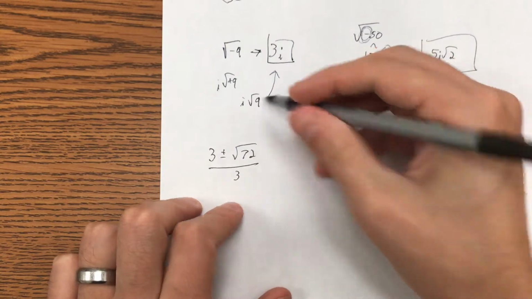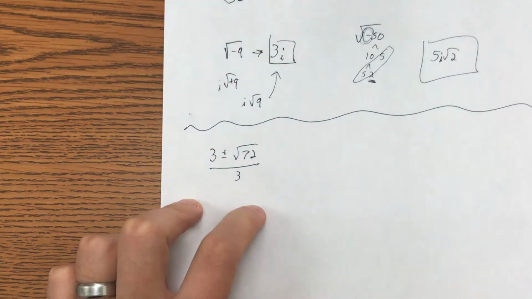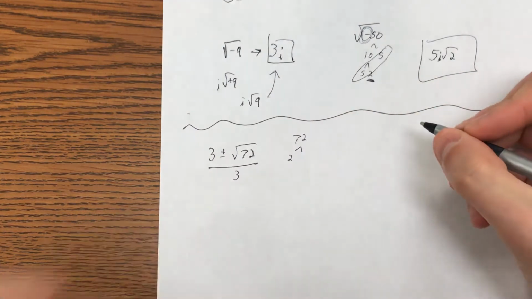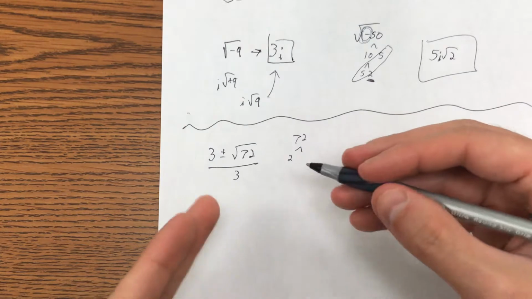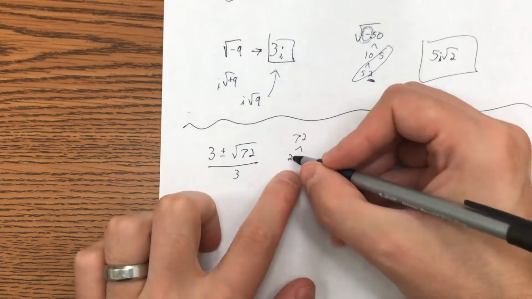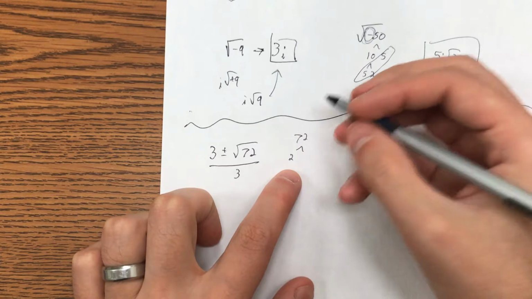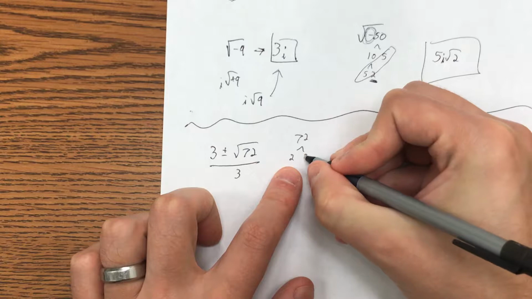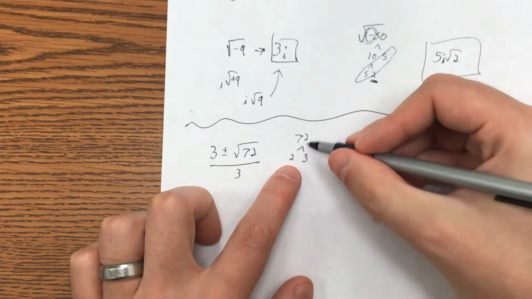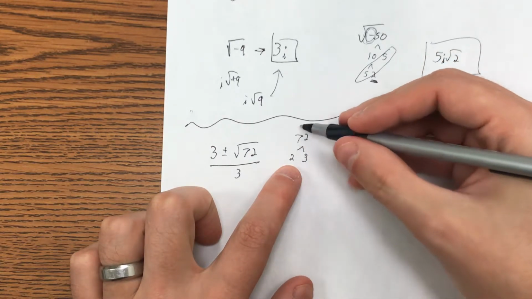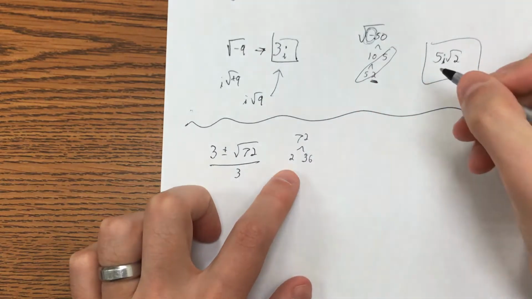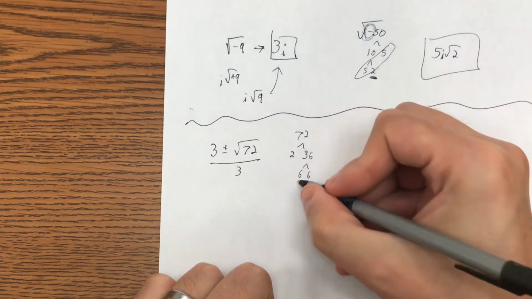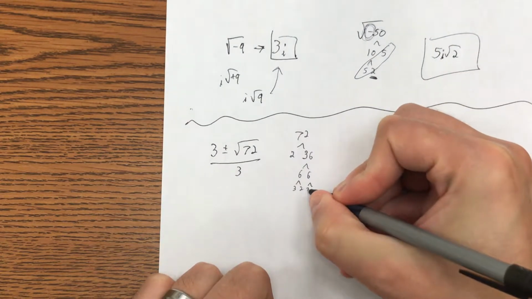So like over here in scratch work, if this is like our actual starting problem, we would have to do a number tree with 72, which 2 goes into it, and then you figured out how many times 2 goes into 72. So either calculator or do it in your head or by hand, but basically 2 goes into 7 3 times, and that leaves 1 left over. So then 2 goes into 12 6 times, and you'd get that. And you can keep going. This is 6 times 6. Then a 3 and a 2, a 3 and a 2.